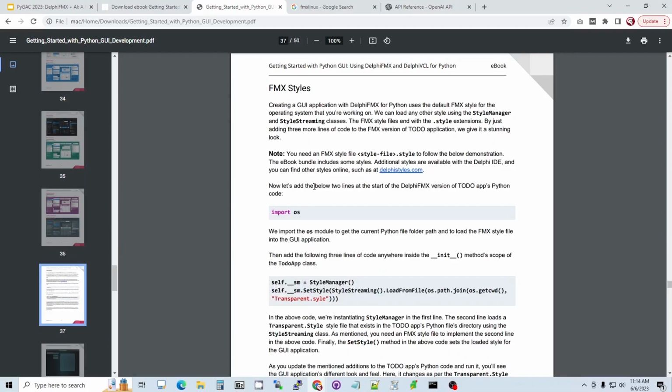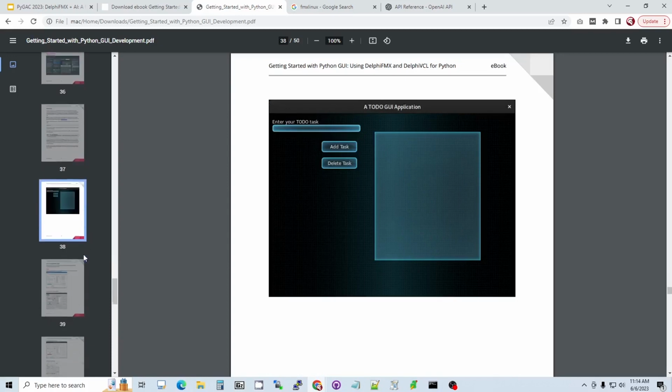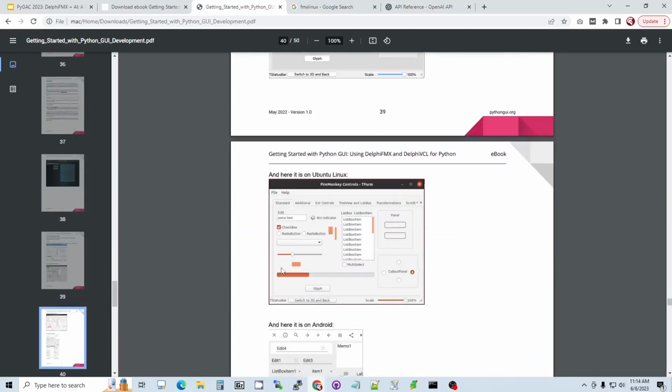All right, so here's the DelphiFMX styles, and this one does it a little bit different than the way I did it. This one actually loads up the OS import, and then it uses that to get the path to set the style location. And so here's an example of that application. And then there's the various different styles again.